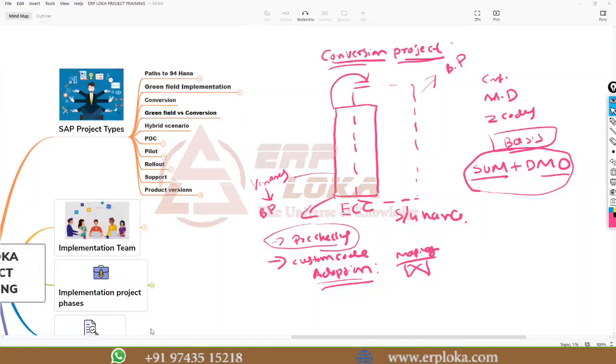What pre-checks will we do? Pre-checks in ECC and in S4 HANA depend upon your custom code. For that you need to do the pre-checks, and to move the master data and the transaction data, we need to know each and every pre-check. For example, vendor to BP conversion: we need to do this check in ECC. Here we are using vendor SK01. If you go back to the configuration in ECC, the business partner approach is available there too, but it is not used. So that linkage between BP and customer we need to do, so that whenever we move the data, the same thing comes. Like this, we need to do the checks.